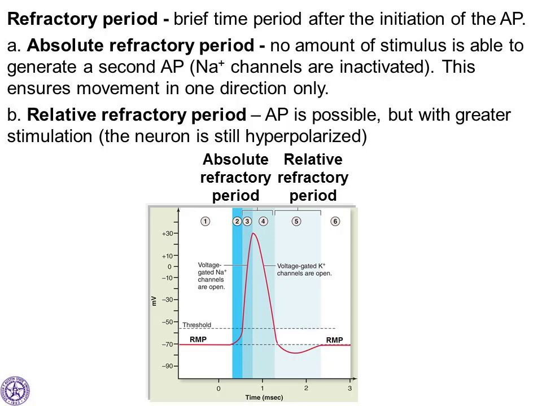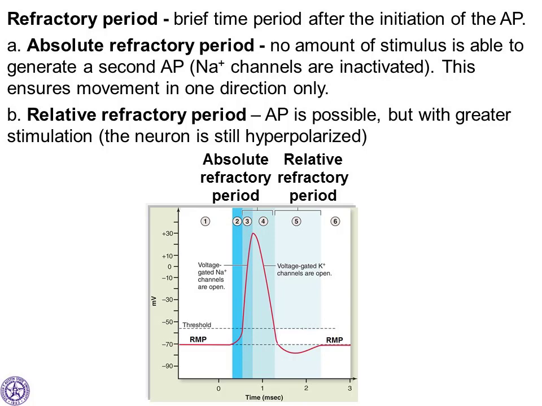Now, once we get to the end of repolarization, we could possibly start another action potential if we had to. But what's going to be the problem with starting another action potential when we're hyperpolarized? It's going to take more. Normally, here at resting membrane potential minus 70, how much positive change do we need to reach our threshold? Minus 70 to minus 55. What is that? 15? But if we're here at minus 80, what's it going to take? It's going to take 25. So your stimulus is going to have to be stronger.